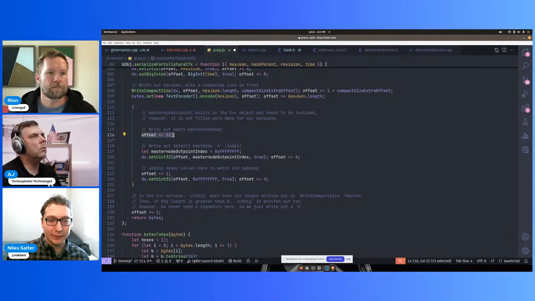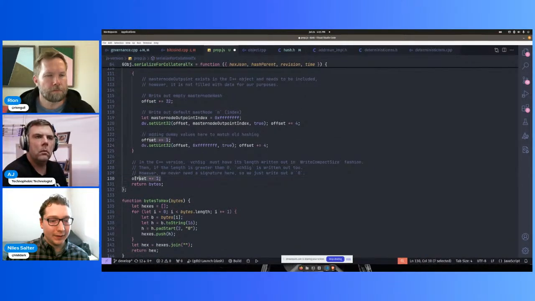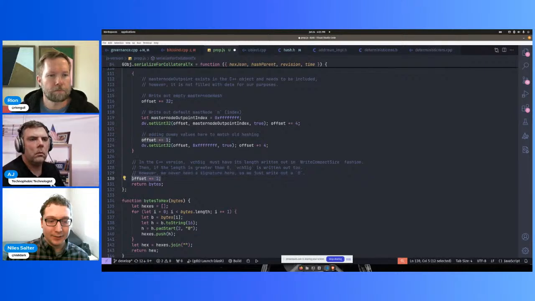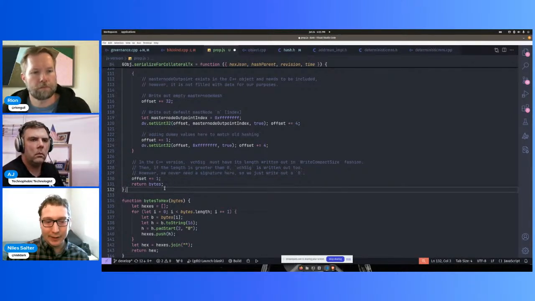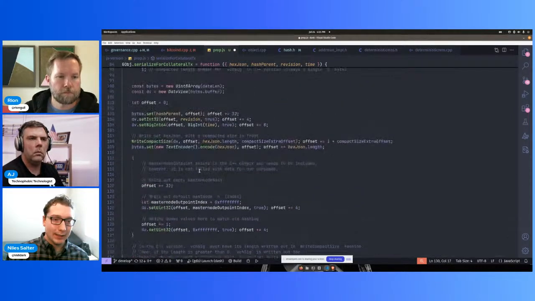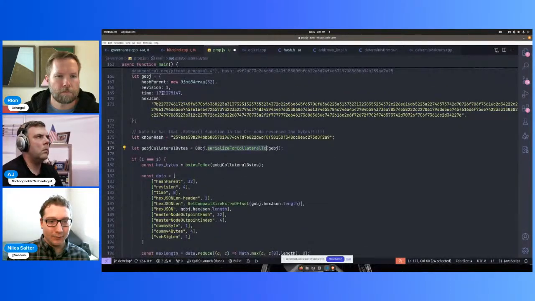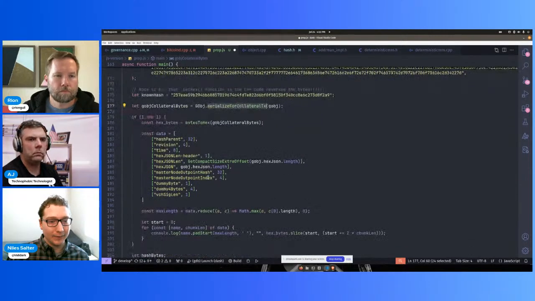Okay, yeah, so this one is just writing out the zeros. This one's writing out the index. So this was the hash, this was the index. And then I have the dummy values for backwards compatibility. And then this is the VCH sig size, which is 0. And then we don't actually have to write it out. We don't have to write out any zeros because that's what it said in the code. And then yeah, our test is pretty straightforward. We just have the test data, which is the same as the C++ one that I showed at the beginning.